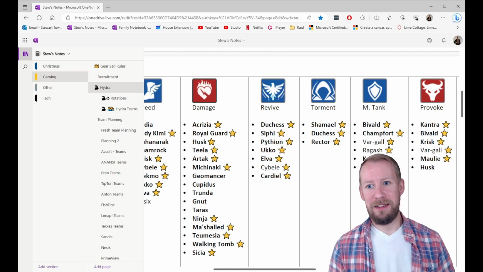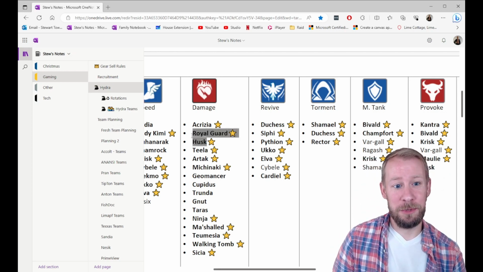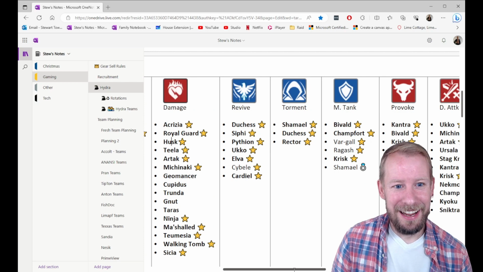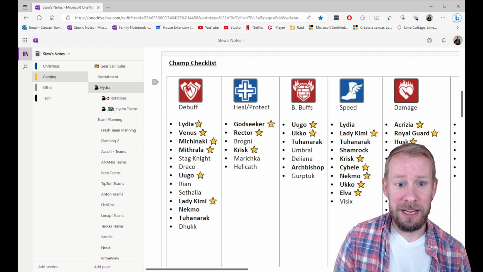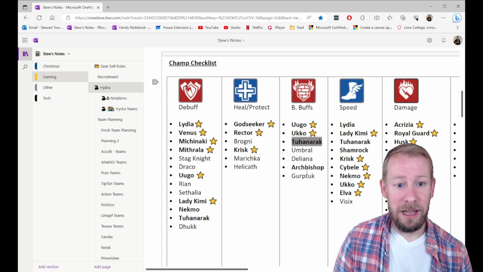How many? And it's usually like, okay, how many Royal Guards have we got, and how many Husks have we got, and how many Geomancers have we got? That's usually a good starting point for anyone planning their teams. But yeah, the block buffs is often like, I would never build a team without block buffs. I think I've said that a couple of times. So Ukos and Ugos and 2 Hanaraks and Archbishops.